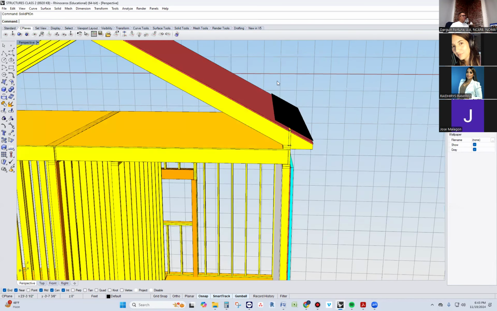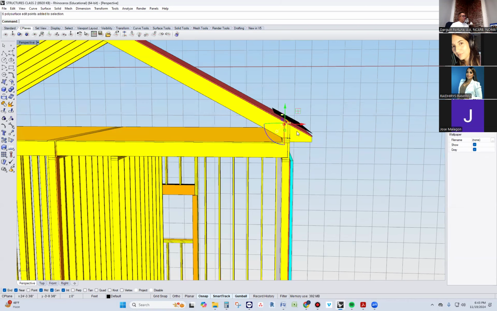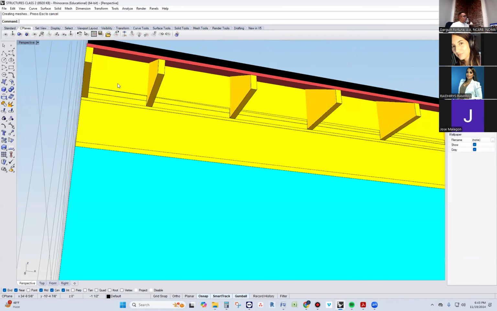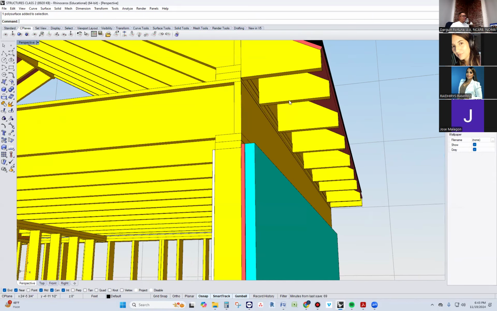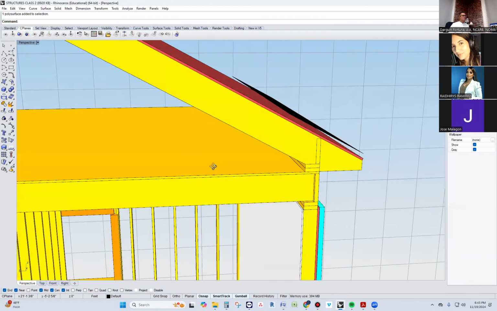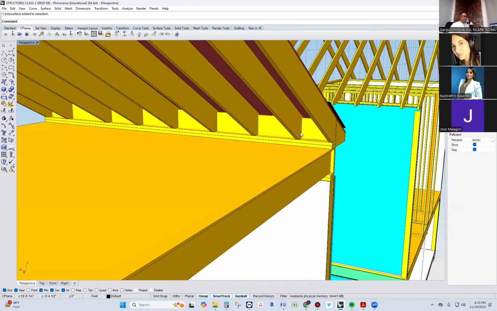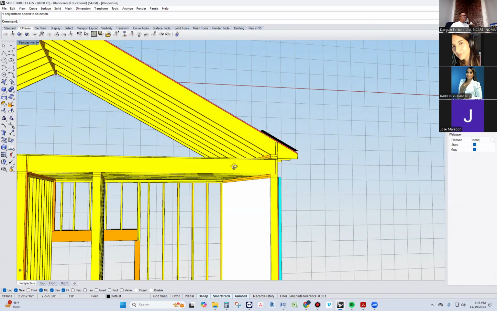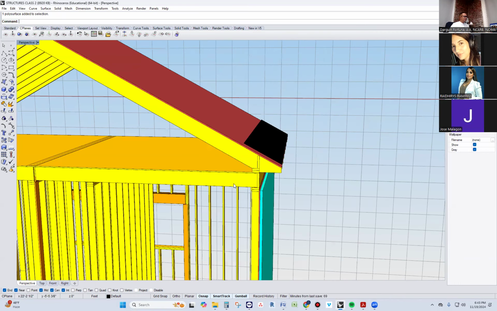So at the end of the day, this blocks it so that you don't need to insulate this area right here. That area is not insulated at all. But it's cut to length right here, so you have it in between the bays, and it's really just blocking the outside from the inside.